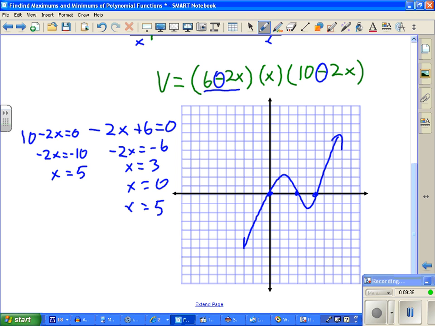Okay? So again, we're trying to find the maximum volume. Well, the maximum volume is going to end up being right in here somewhere, and I'm not really sure how high that is going to be. So this is why we need to plug this into our calculator. Okay? And I'll show you how to do that when you get to class. You plug this into your calculator, and then you use your maximum function to find out the top.